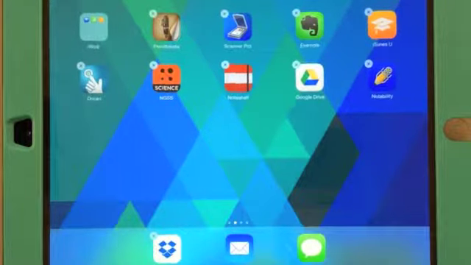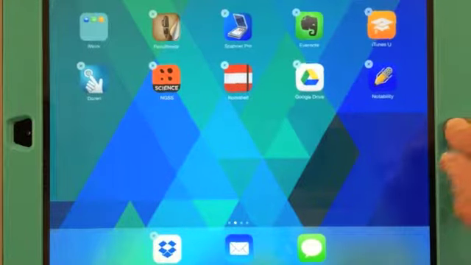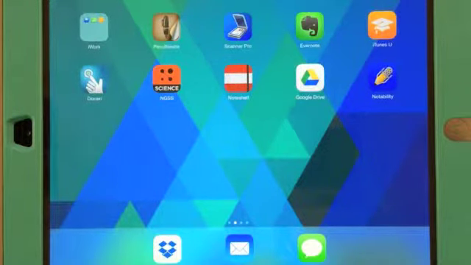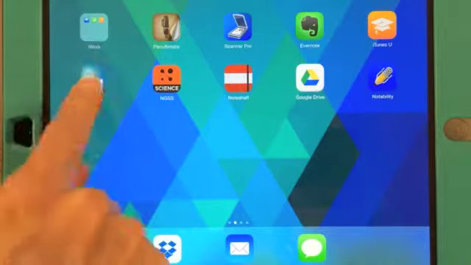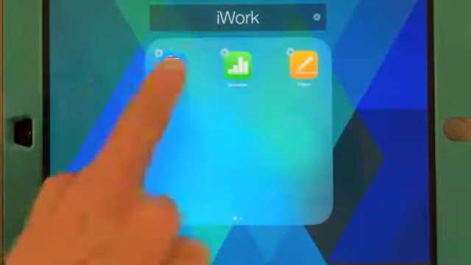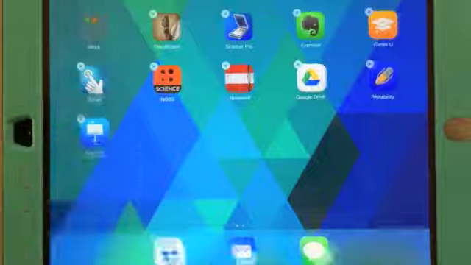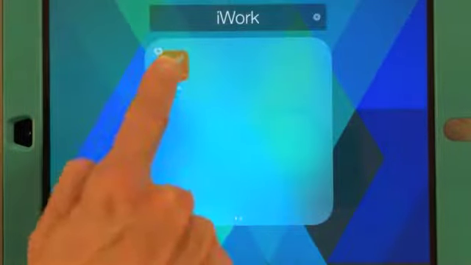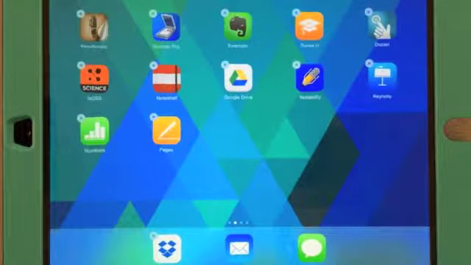Now, the only way to get those guys to stop jiggling, there's no screen shortcut that I know of, so you have to hit the home button at that point, which maybe you guys have figured out. I'm not a big fan of the home button. Okay, so now I've created a folder. I changed my mind. I don't like that folder. Same process again. Push, tap, and hold. I'm going to open this folder, and I'm going to take Numbers out. Open the folder. I'm going to take Pages out. Okay? So there you go.